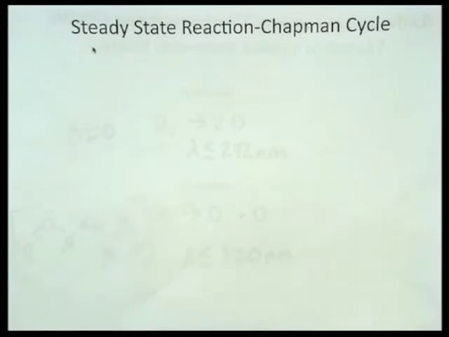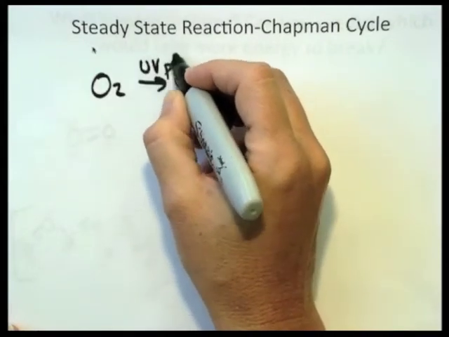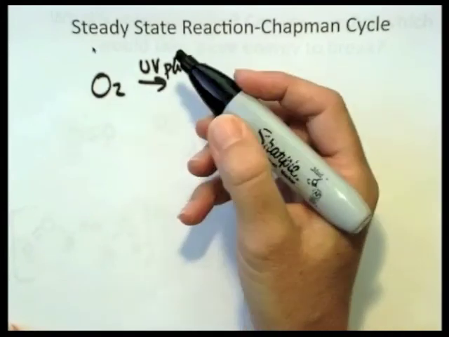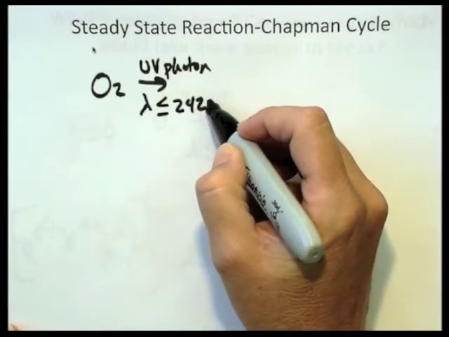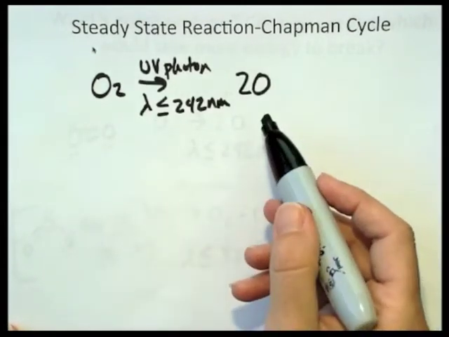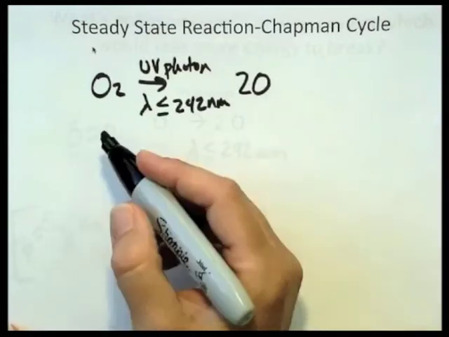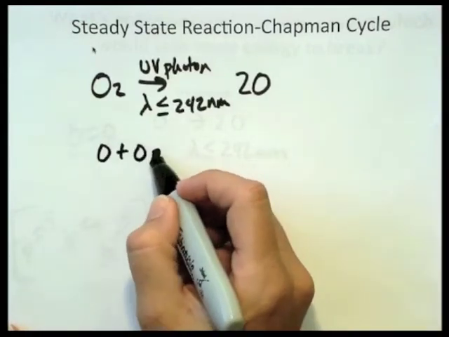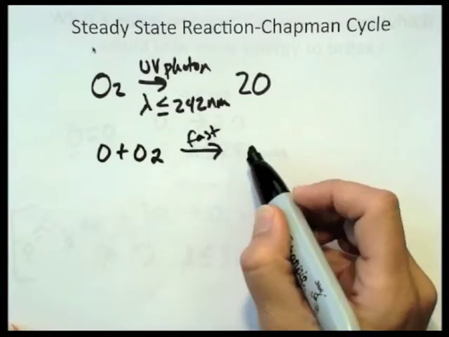And this particular studying and modeling of the reactions of oxygen and ozone in the atmosphere was done by somebody named Chapman, so it's called the Chapman cycle. Basically, oxygen will absorb a UV photon. One molecule of oxygen will absorb one UV photon in the wavelength range of less than or equal to 242 nanometers. When that happens, the oxygen is going to break into two oxygen atoms. Because the concentration of oxygen is pretty high, the oxygen atom is going to react with whatever it comes in contact with. The chances of it coming in contact with yet another oxygen molecule are pretty high, so it will collide in what we call a fast reaction to form ozone.